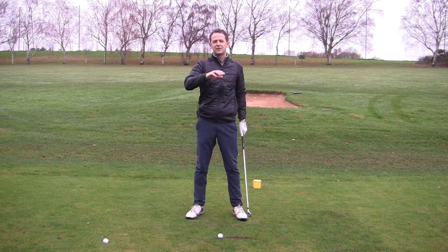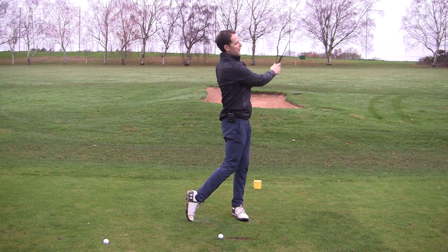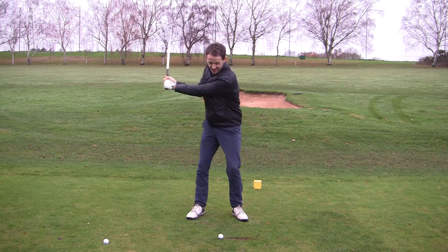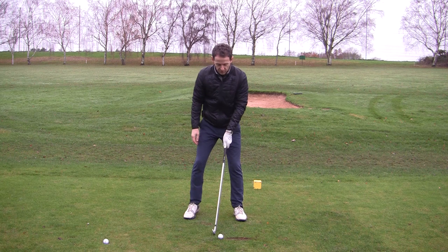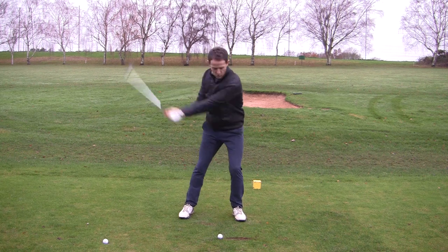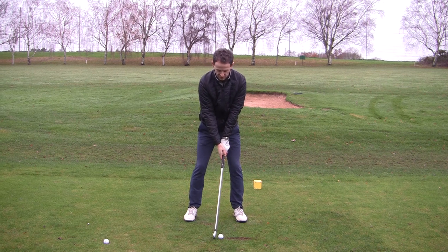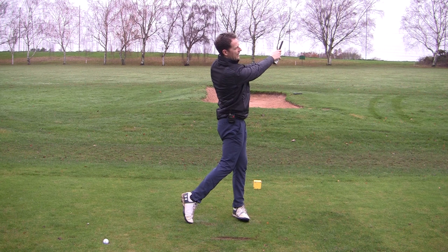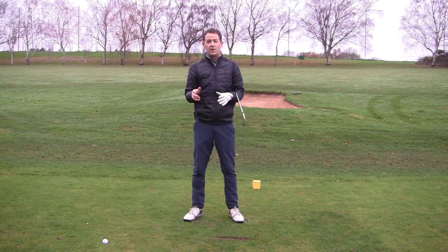If you've seen much of Tommy Fleetwood, you'll notice he has a curtailed follow through. I'm almost certain he was working on a drill that he loved so much he simply speeded it up and ended up in that position. This is the kind of thing — but in a smaller way. So we're simply going to work into that rotated position, feel what it's like, and then start to speed up the motion by hitting it a little bit harder, one after another. Take your time with this.